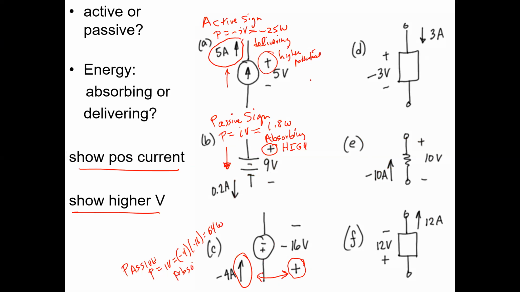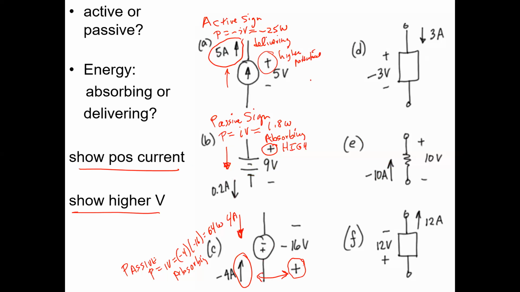Absorbing power. Now, positive current is actually, in reality, going down, right? Because you have an arrow, and basically that's just showing the reference. Like when you measure current in the lab, you've got a reference direction, and if the current's flowing opposite to your reference direction, it's going to show negative current. It just means it's flowing the other way. So you really have 4 amps flowing downhill, right? When you have -4 amps flowing uphill, you've got 4 amps flowing downhill.